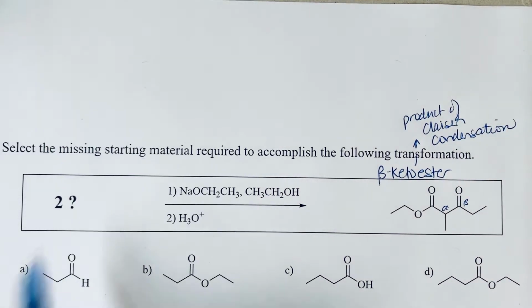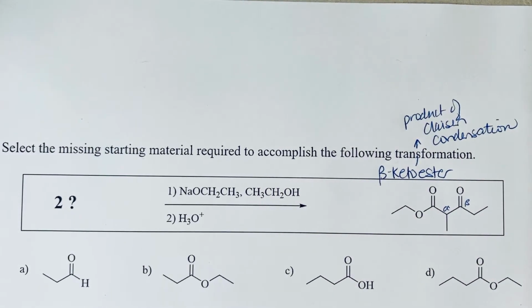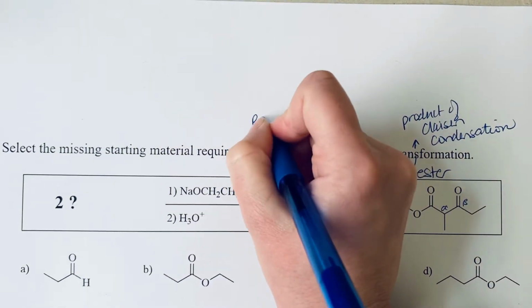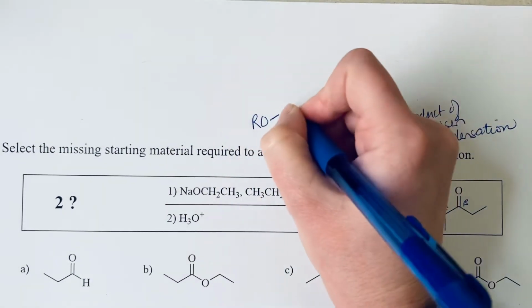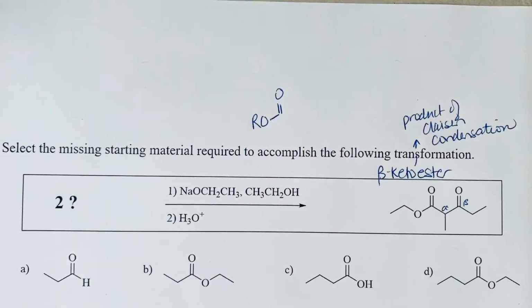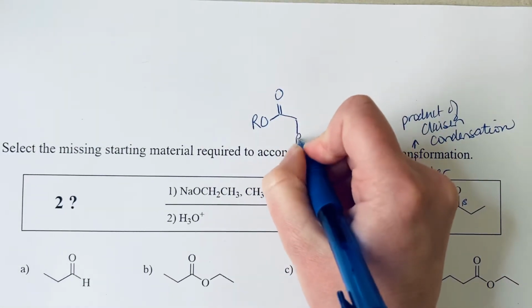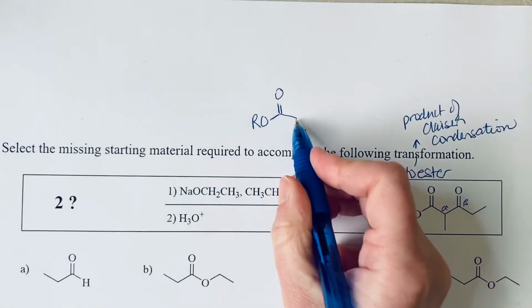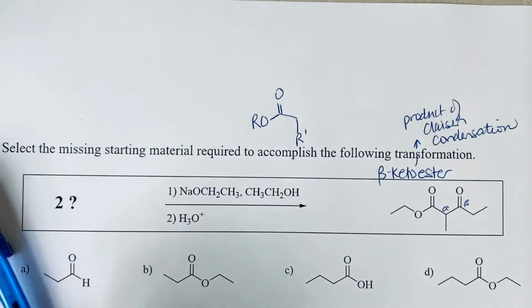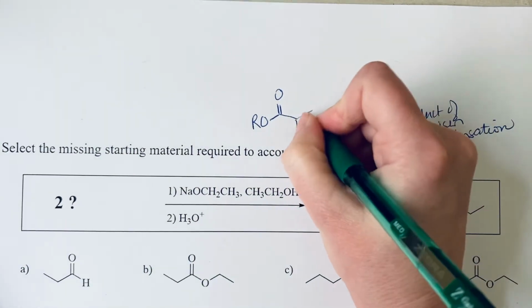And since we see the two here, that means we're bringing together two equivalents of the same ester. So whenever we have a Claisen condensation and we have this beta keto ester, where you see the ester carbonyl and then that alpha carbon, that would have been your attacking enolate, because you're always forming a bond at that alpha carbon. And this would be your new bond.